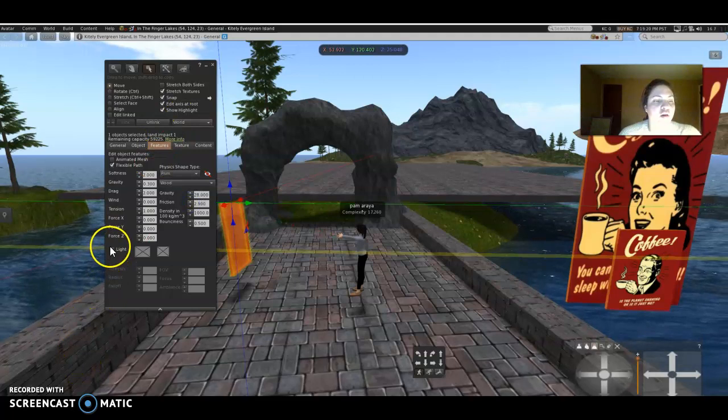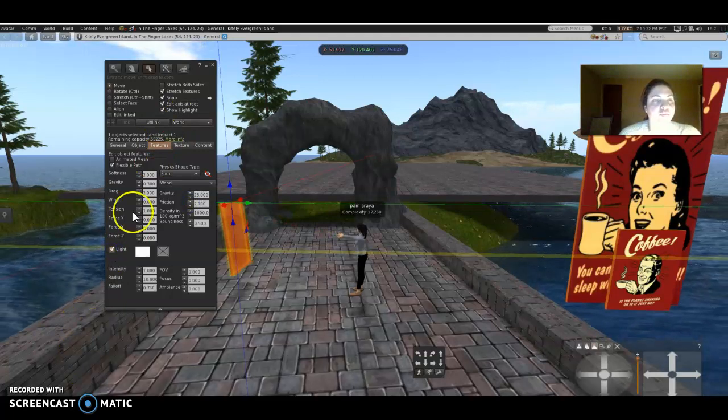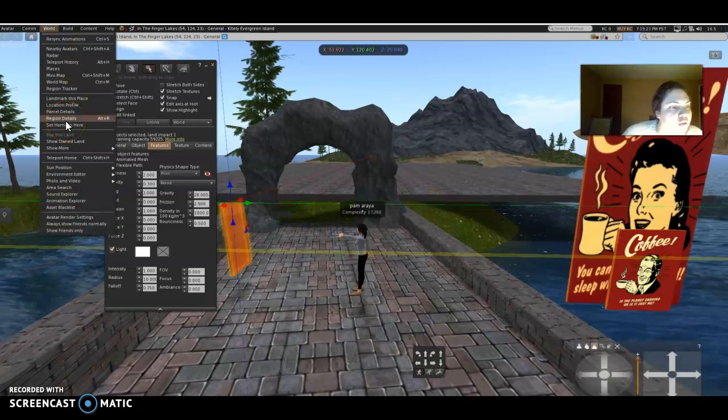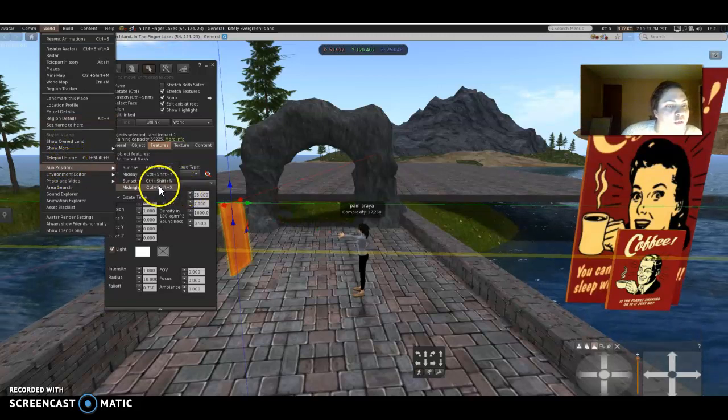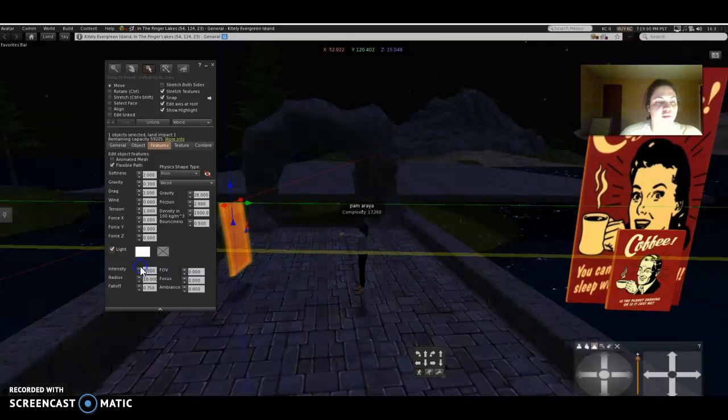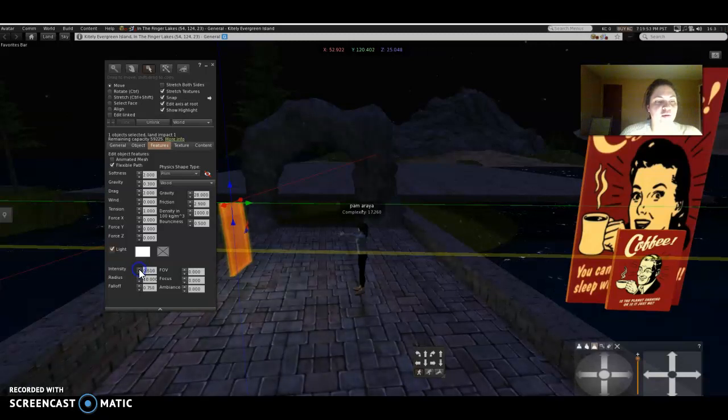Okay, so now if we do the other feature of light, then we go to world and we set it down to sun position, to midnight. Okay. So I want the intensity. I need to do really as bright as he can stand it. Oh, it's not doing anything. As bright as it'll go.